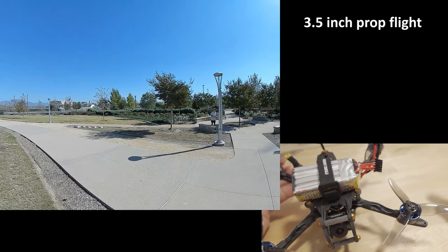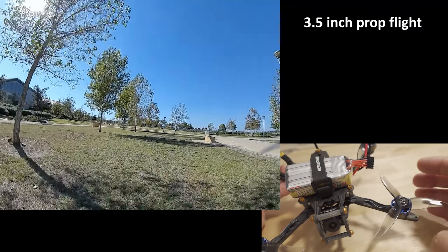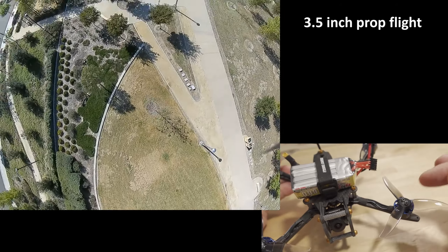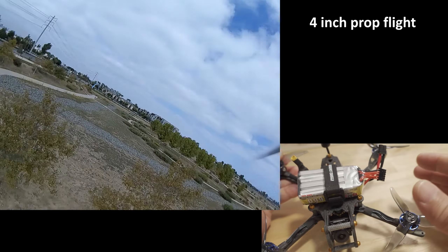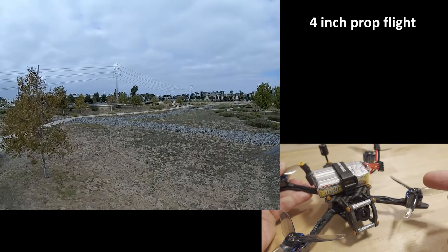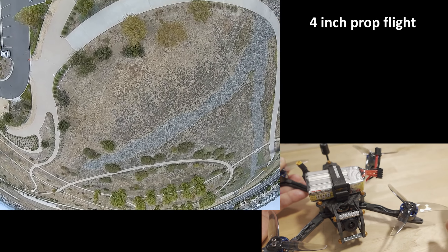The thing I wasn't expecting was the performance of this motor on the 4-inch prop. I wasn't sure what to expect there because the 2004 motor, while it is wider, gives you overall more power based on stator volume. But I still think this motor is going to be better than the 2004 for a 4-inch prop if you've got the 4-inch frame. So my ultimate conclusion is: if you're going to get the 4-inch frame, get the 1605 motor and not the 2004 motor, no matter which prop you choose — 3.5-inch or 4-inch.